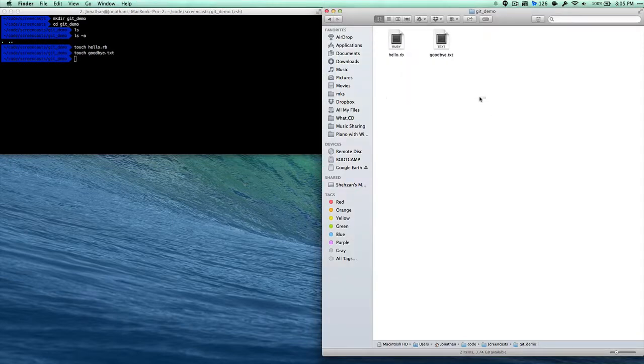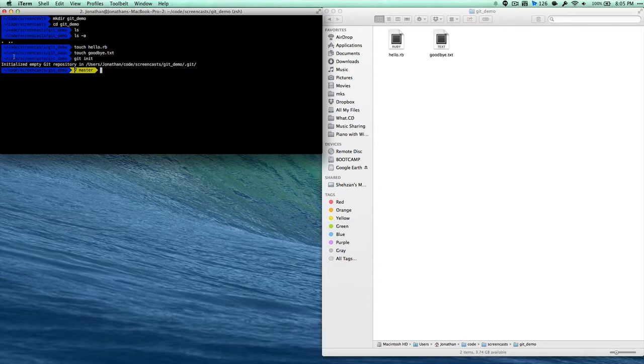So we've put some work into this project, I guess. Got our two files there, and we've decided we want to implement Git. So how do we do this? To start, we'd use git init, which is just basically establishing that directory that you're in as an empty repository. Well, in this case, it'll have two files in it. It'll say initialized empty Git repository in user, and then here's your file path. And you'll see at the end here it has this .git.